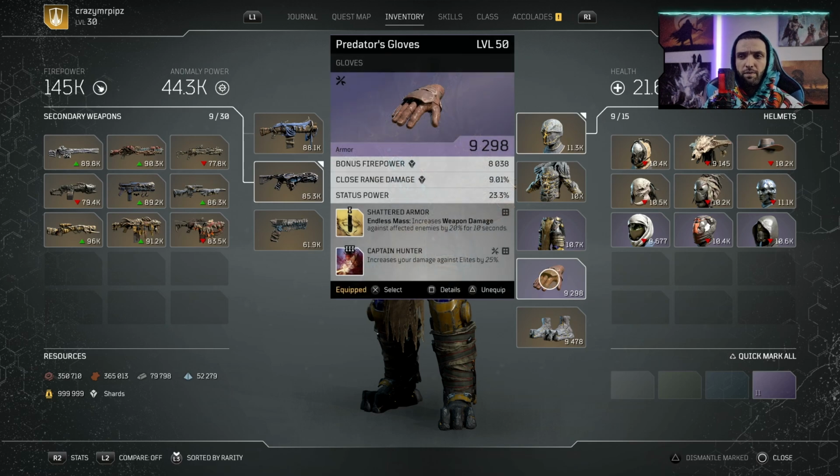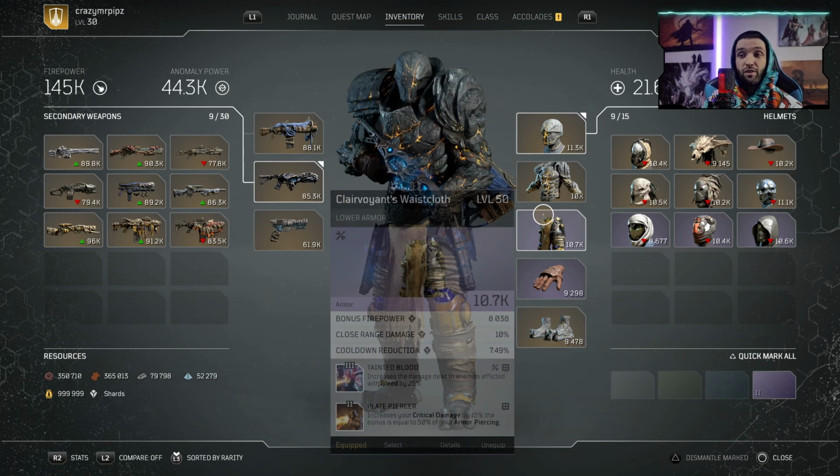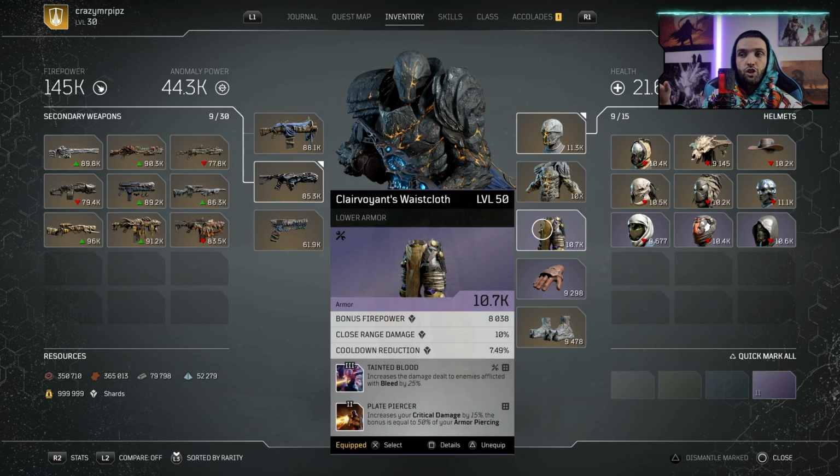And then on the gloves, we have Shattered Armor. Endless Mass increases weapon damage against affected enemies by 20% for 10 seconds. This is really strong, okay? And we also have the Captain Hunter. And the reason why this perk on the Endless Mass is really strong is not only do you get crazy ad control, but you are also just bunching them up together, right? Which gives you a 20% increase in damage for 10 seconds. And then when you get close to them, you're also going to be inflicting bleed and doing another extra 25%. So it's a huge increase to damage. You will see some awesome numbers in the gameplay.